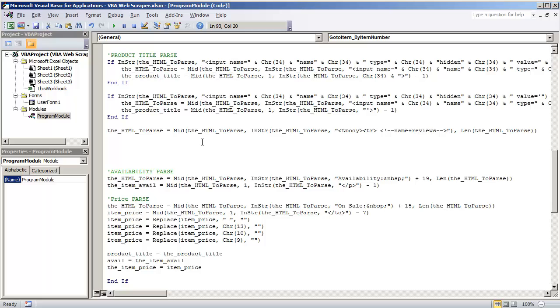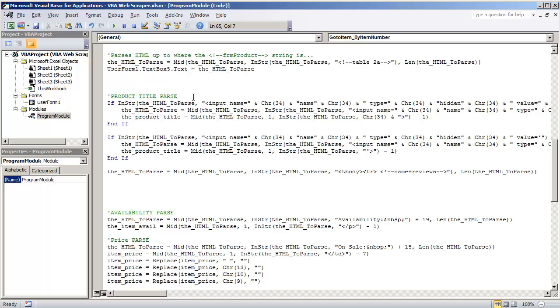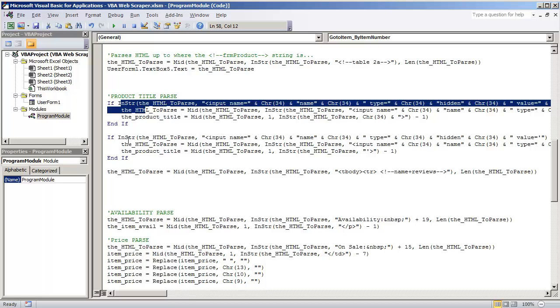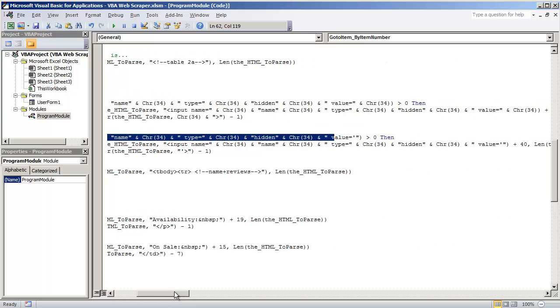And just really quick, in case you were following my example, I did have to modify the product title code. I noticed that on this web page, sometimes where the product title is located, it does change. So I did create two if statements, just pretty much saying if a certain string exists, then extract the title from that string. And if that doesn't execute, then this one will go through where it looks for a different string. It's slightly different, and I'll show you where the differences are. Here I'm looking for character 34, which is a double quote, and in this one I'm looking for a single quote. So sometimes it changes.